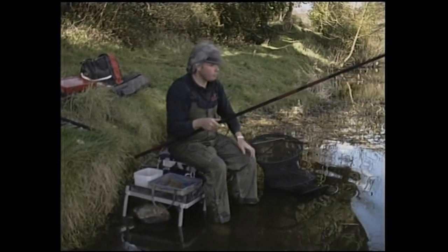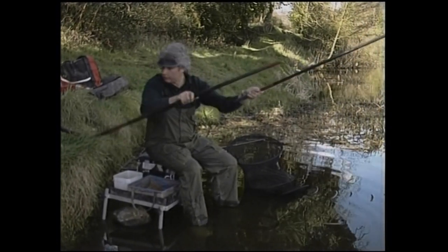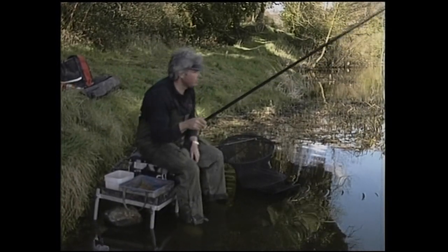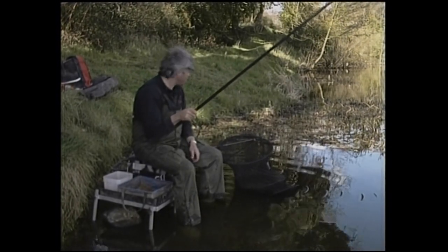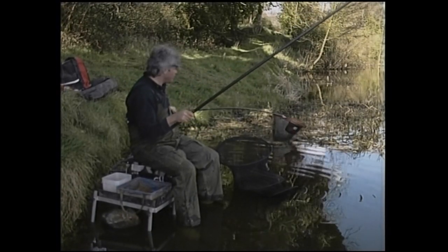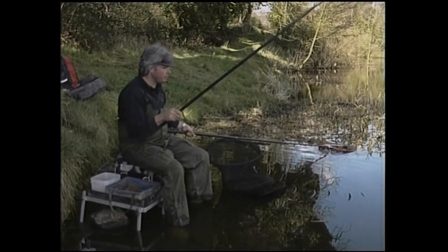Now, for netting small fish, it always pays to take one extra section off. And the reason we do that is because when you actually bring the fish in, you have to net them. If you've got too much elastic and too much pole up, it just makes it that much more difficult. Pole at the river.